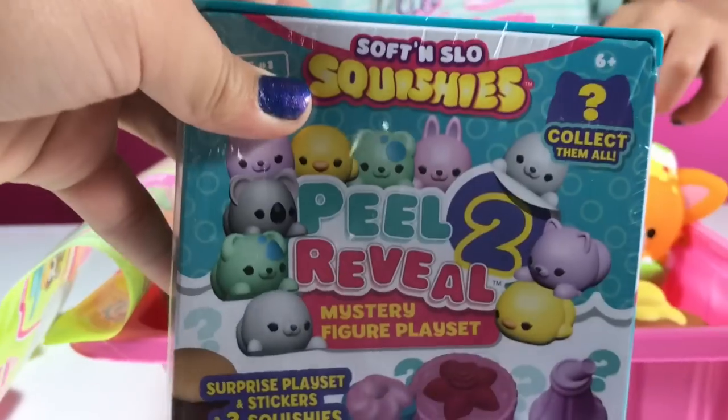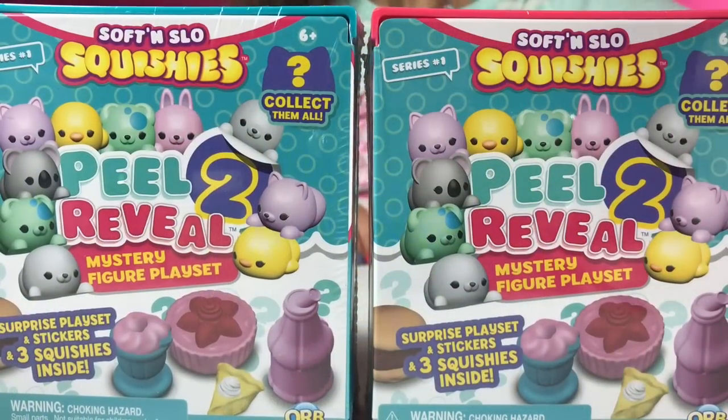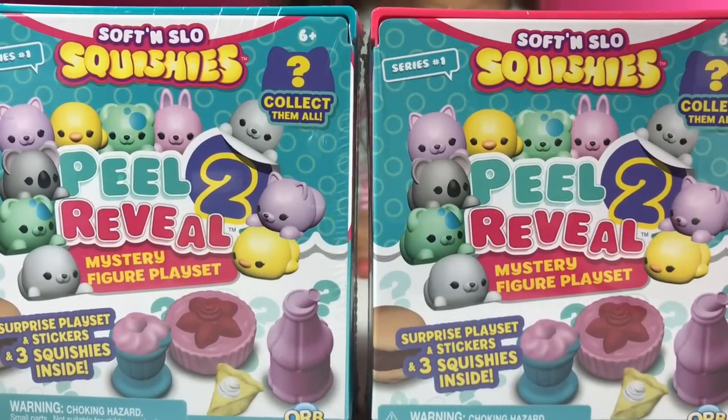Let's get on to our soft and slow peel to reveal squishy sets. So here's our soft and slow squishies. We have a pink one and a blue one. So Dora's gonna open up her pink one.